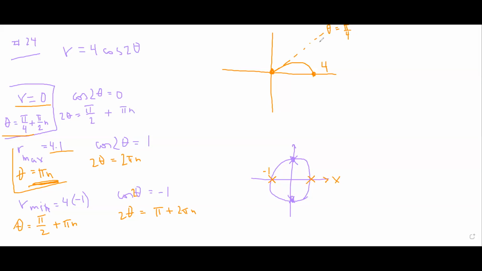What happens then? Well, let's see what happens when our angle is pi over 2. What is the radius going to be? It looks like pi over 2 is here. So our r is going to be a minimum, which means it's going to be -4. So when the angle is pi over 2, we actually go to -4. So we kind of continue going down here. So instead of going up, we reflect all of these points because our r is negative. Okay, that's interesting to realize.